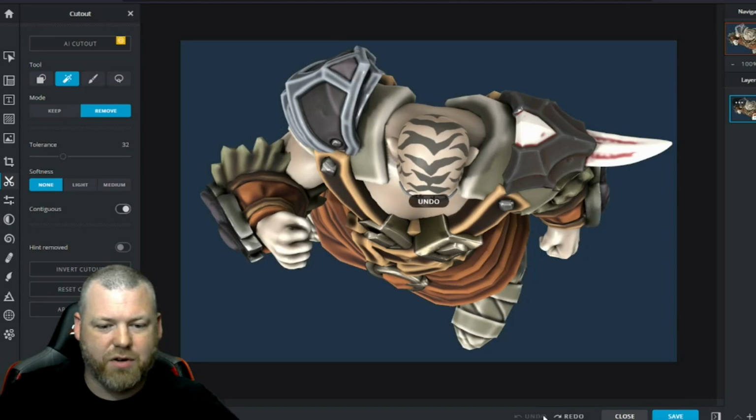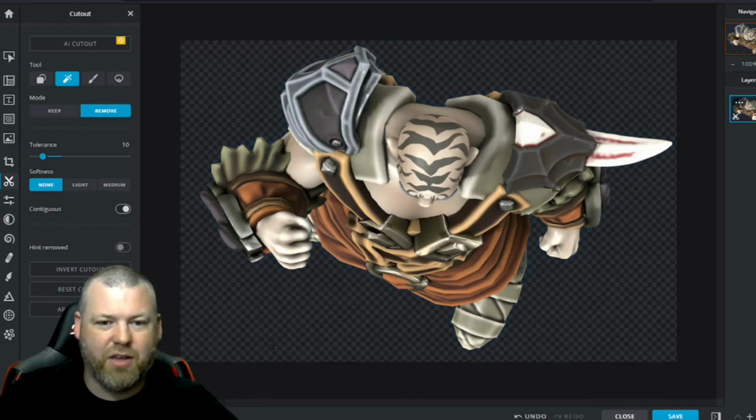In this case, we want to undo that first, then go back to the tolerance, bring it down to maybe 10. The right number to use here is actually going to depend heavily on how closely the colors in your figure match the background. But we'll drop it to 10, click here again, and see all the background disappear. But we didn't lose any of the armor this time, which is awesome. And we could be done right here. I could click save and just be done with the whole process.